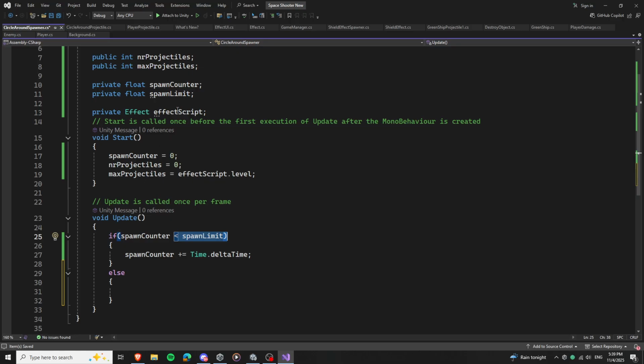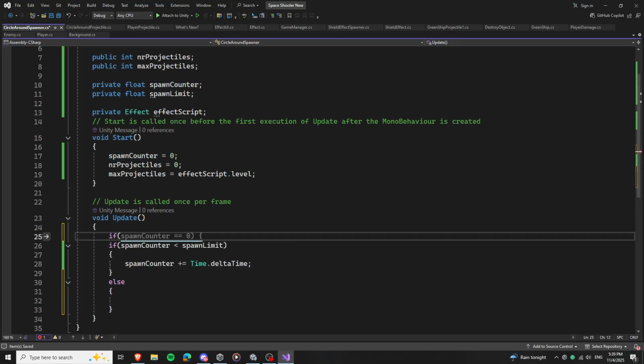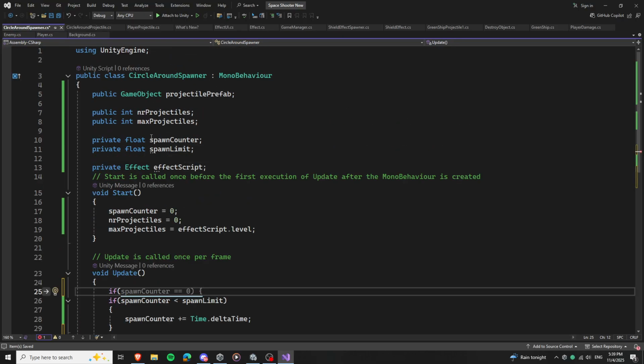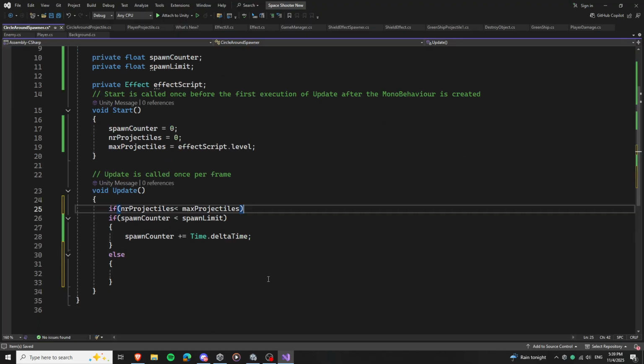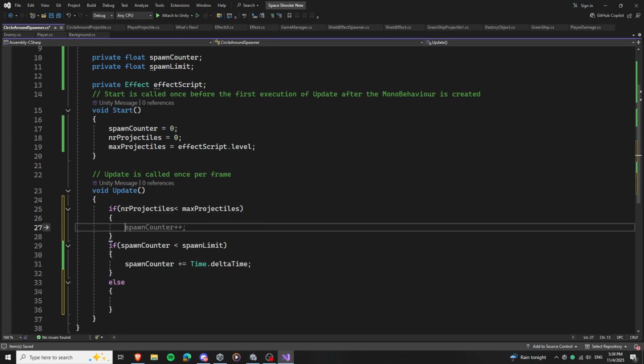And in that case, we want to do two things. Well, actually we want to do this only if we need to spawn a projectile. So that means numberProjectile is smaller than the maximum number of projectiles possible. So only in that case we do this.